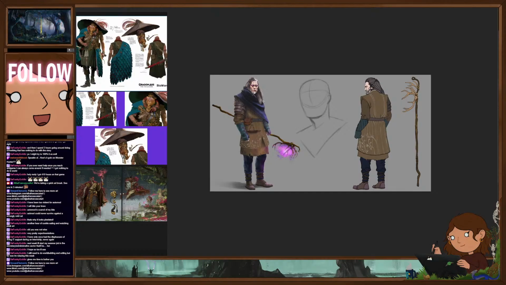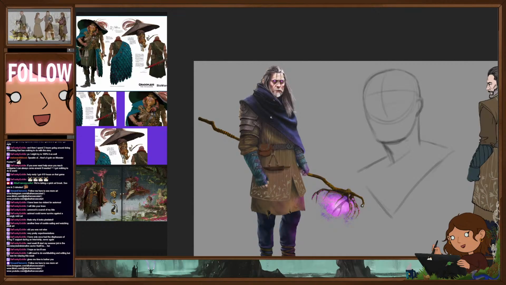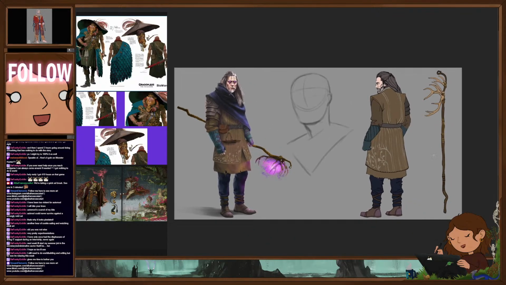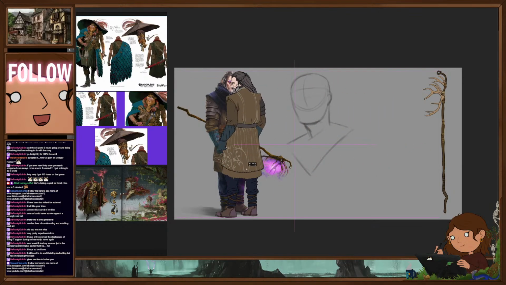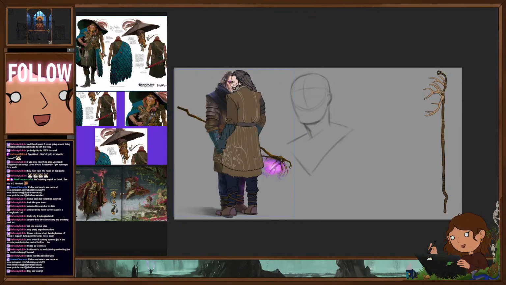I have the impression that maybe his head and shoulder here are a bit too big. Could be. This one. Here is, this one is kind of the same.